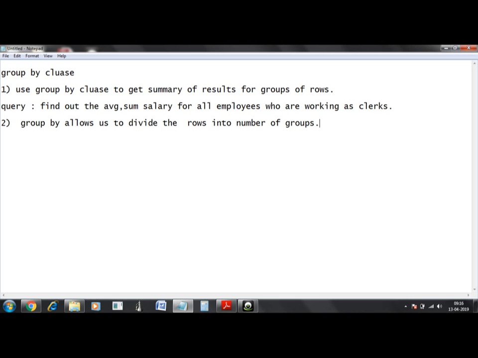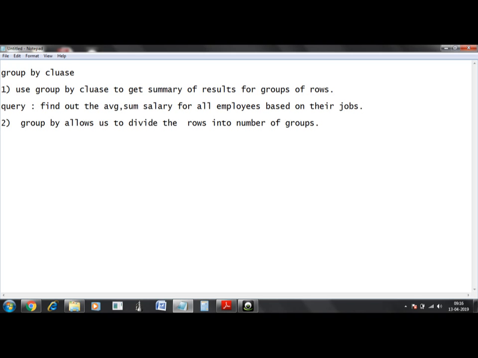So here, for our understanding, I am modifying this a little bit. Not as clerks, I will modify it as based on designation. So for all the employees, based on their job, job means designation, I want average salary and sum salary.